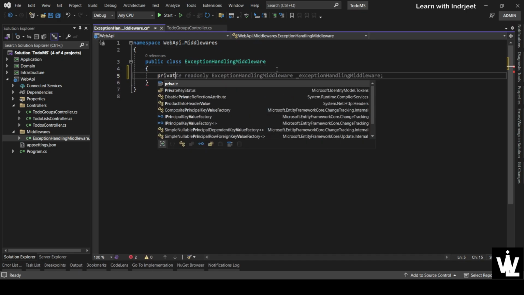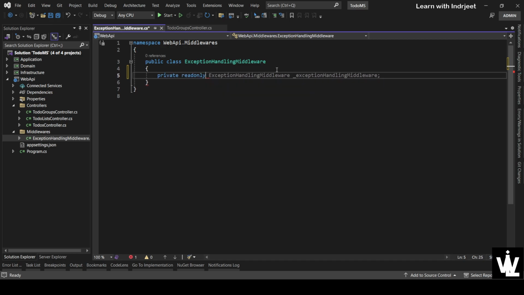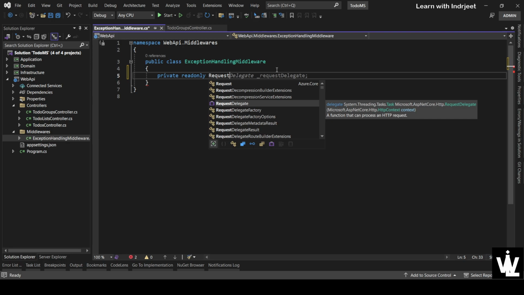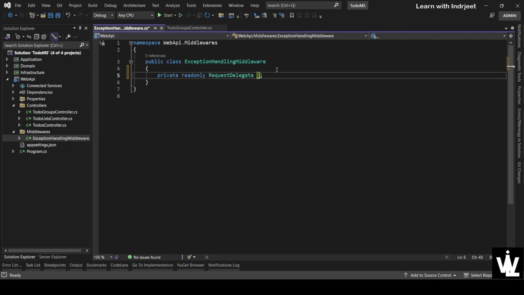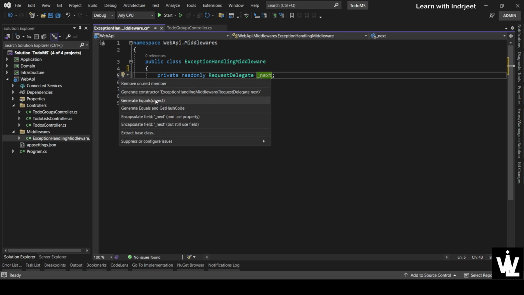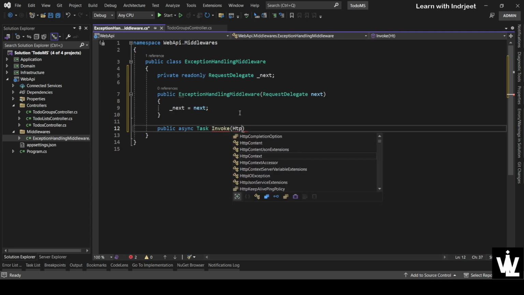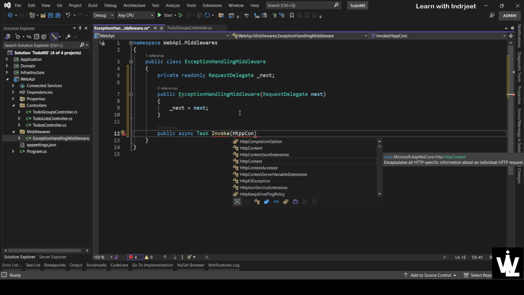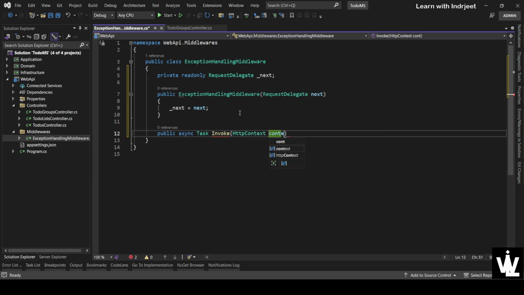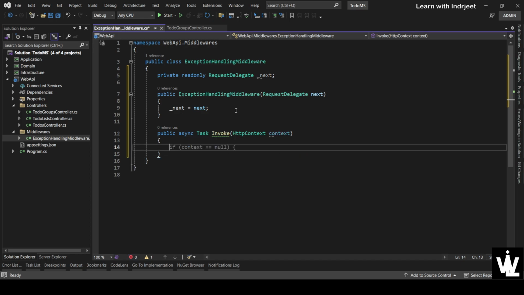So private readonly request delegate, let's name it next, and then let's inject it into the constructor, and then public async task invoke with HTTP context, this one, context, await next context.